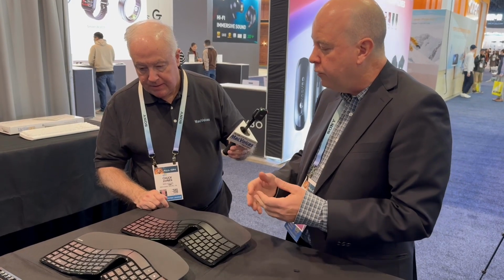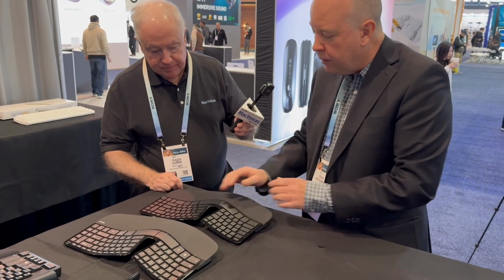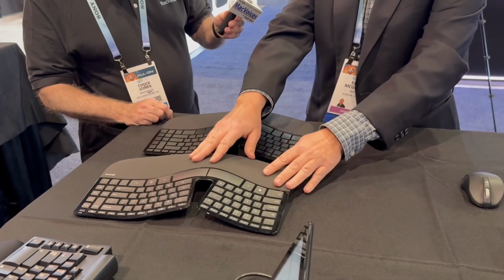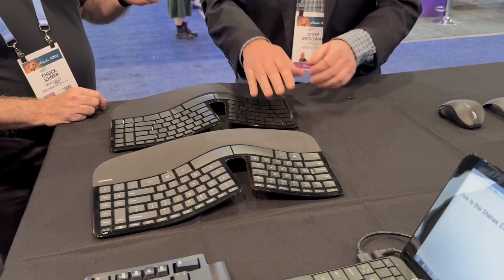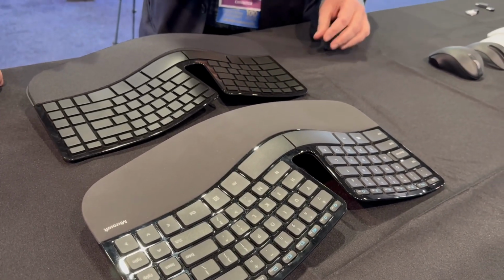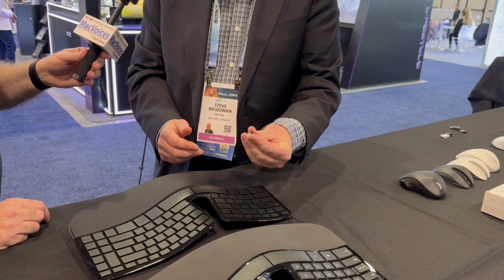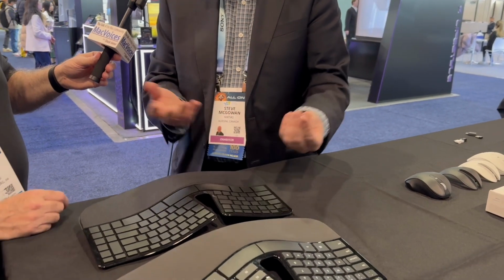So what we've done, inspired by the Microsoft Sculpt ergonomic keyboard, is we've made our own keyboard, the Matias sculpted ergonomic keyboard, a similar shape. We got a little bit bigger function keys because we thought the old ones were a little small. Instead of disposable batteries in here, we've got our rechargeable battery for a 3-year battery life. We've improved the palm supports, natural rubber instead of this material. And of course, instead of a USB-A wireless receiver to connect to the computer, we've got 2 receivers here, our brand new USB-C nano receiver for modern computers. And we also include a traditional USB-A receiver if you haven't converted yet and you're still using an old computer.